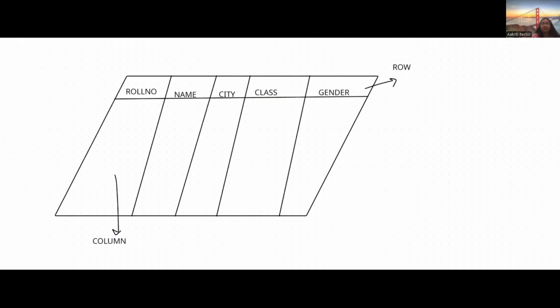Now, how can we create a database? Let's see how we can create our first database. For creating a first database, we have to write our first SQL query. Now we'll talk about how we can add some code. Here it is going to be db underscore name. DB stands for database. Name can be a person name, roll number, class, student, anything.